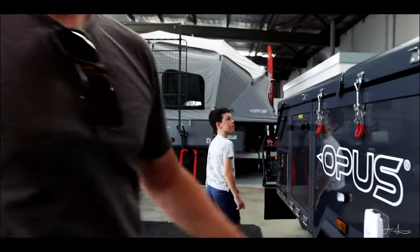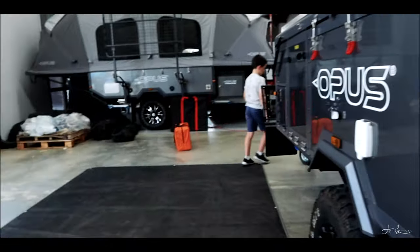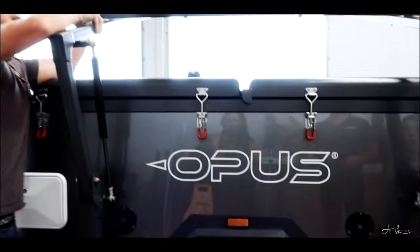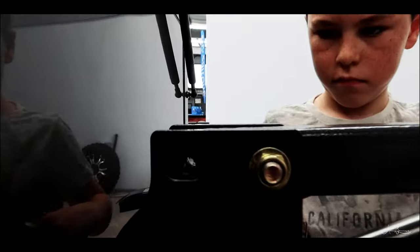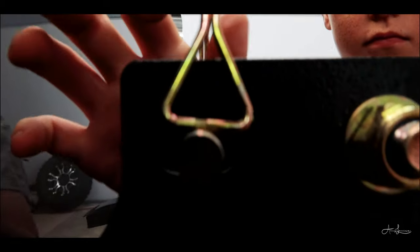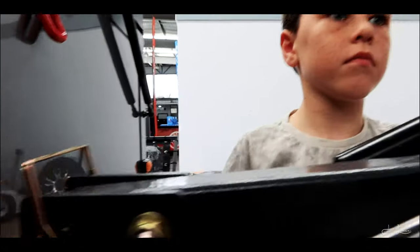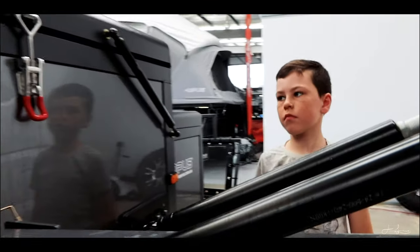Nice. The roof rack goes up. Wait, do you not do this side first? Or you have to do that first? Yeah, so we'll put the roof rack all the way up. That's it, all the way up to 90 degrees, and then the pin goes back. Nice. All right, while you're here, we can undo all the latches on this side of the trailer.